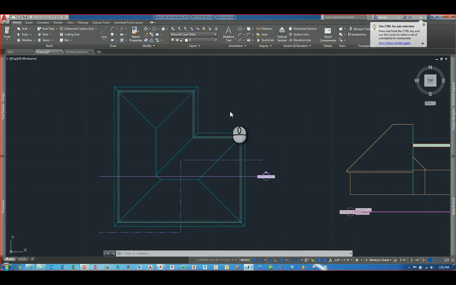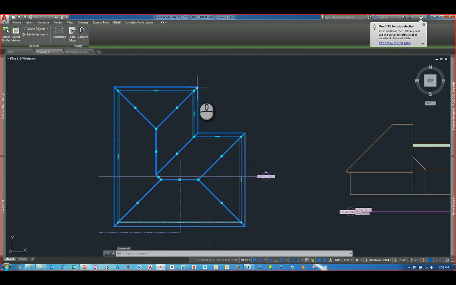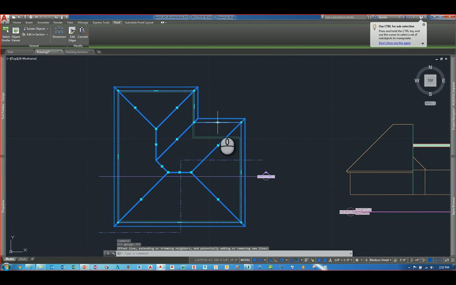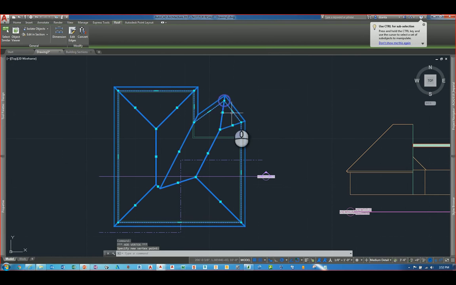Another nice feature that's new in AutoCAD Architecture 2017 is the ability for you to grip manipulate a roof, for example, the outlines of it. So I have a standard roof here that I can select, and now you have a lot of little grips that are available. And it's just like I said before with the hatch command. You can put your mouse over and you can offset. You can add a vertex and start to really play with the design of this, if you will.